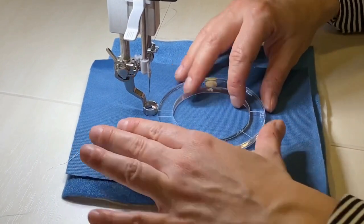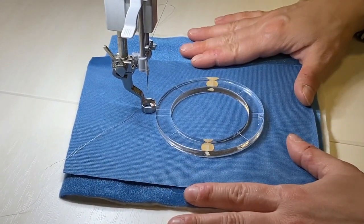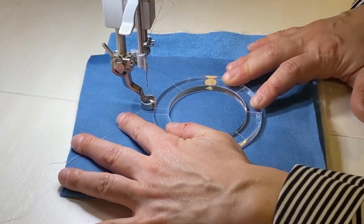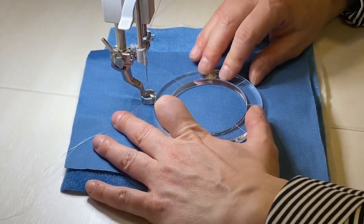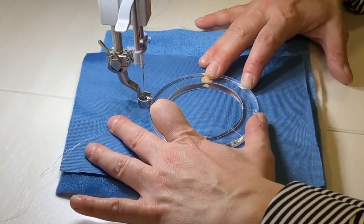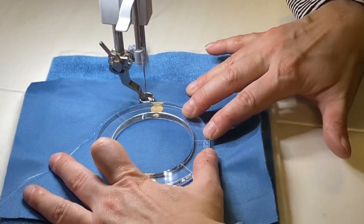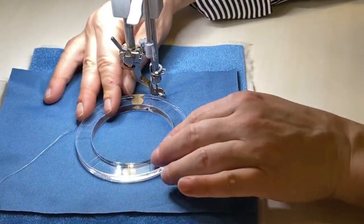Okay, so I've got my grippy stuff on my ruler. I've centered it down on the stipple stitch that I just created, and now I'm going to closely hold this and guide my machine around the circle. Move fingers before the needle is in the way.